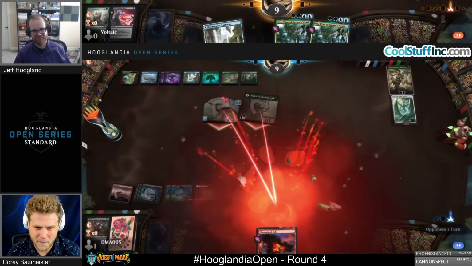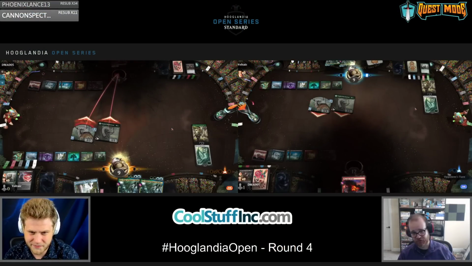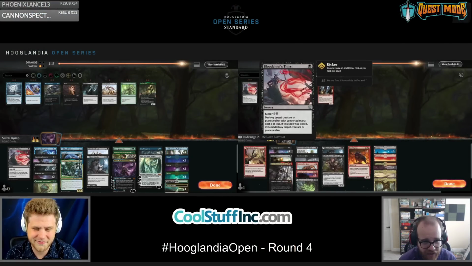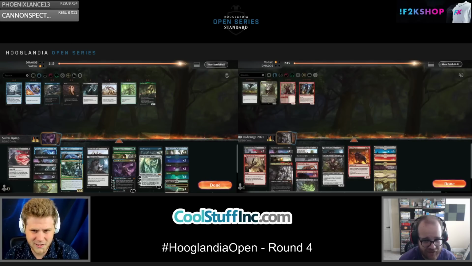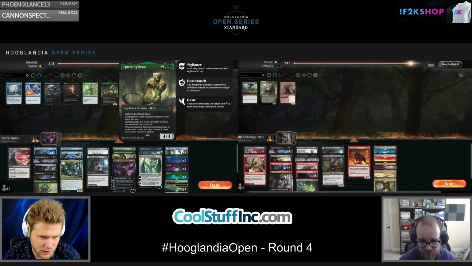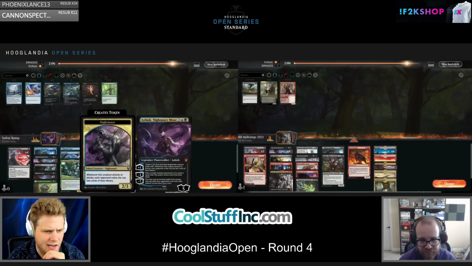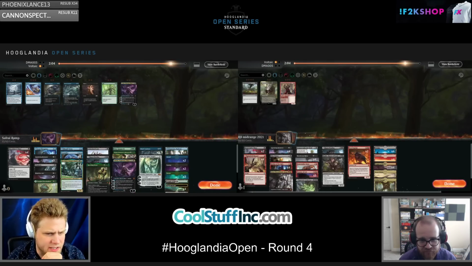All right. See a little bit of explosion there before we head to sideboarding. So I'm expecting the Sultai deck to become more interactive to try and extend the game. I'm expecting the black-red deck to do the inverse of that and try and be as aggressive as possible. Yeah, I'm really interested to see how we attack this here.